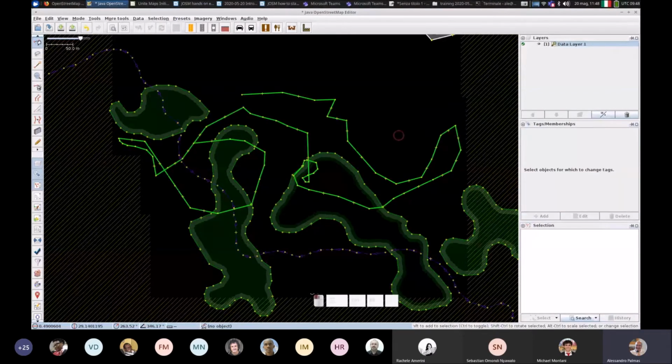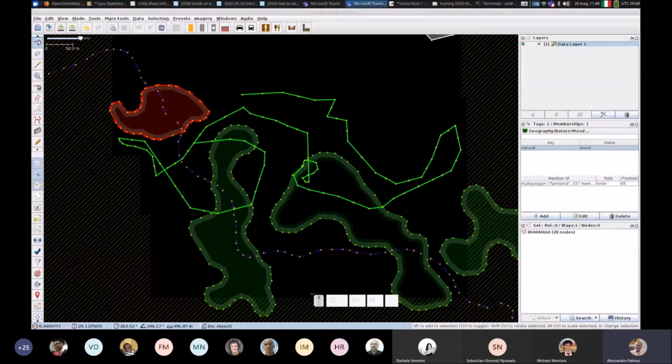So we have seen the select mode, which selects and shows us the properties. For example, we selected the way we had just drawn. We see that this represents a pedestrian highway, and it is composed of 63 nodes.